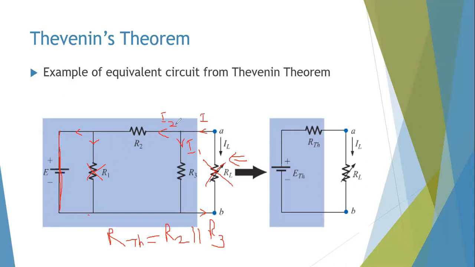So this current I2 simply flows here, and then comes back. What comes here is I2, and it joins back. It means overall, the resistance to be seen here, which is called RTH, is simply R2 in parallel with R3. So if you calculate this, you get your RTH. Let me just continue with the step. So this is how you find RTH. Again, we'll see that through examples in a few minutes.